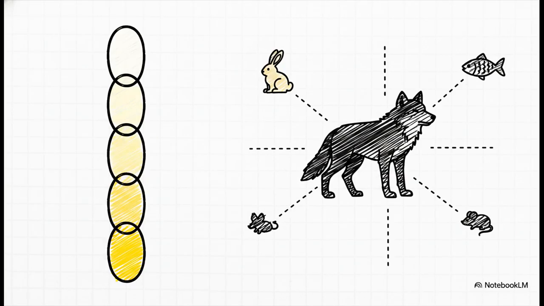Before we wrap up, a couple of wild facts for you. Because of all that energy loss we just went over, food chains usually only max out at about 3 to 5 links. There literally just isn't enough energy to keep going. Plus, like we saw with the food web, those top predators are always rare, and a ton of animals actually belong to several different food chains all at the exact same time.